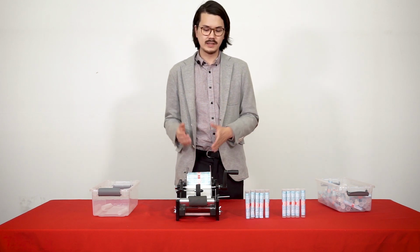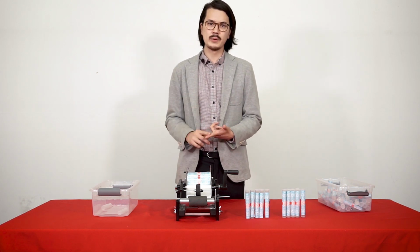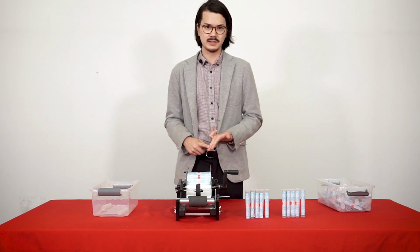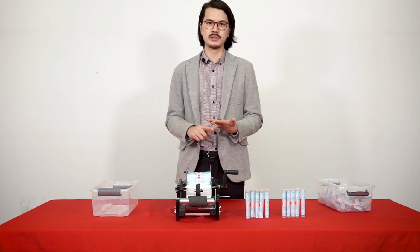And so ultimately, this machine helps reduce operator stress, it helps you label pre-rolled tubes consistently, and it helps you label at a faster rate.